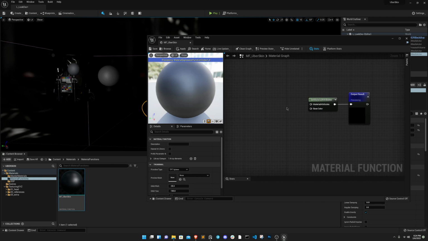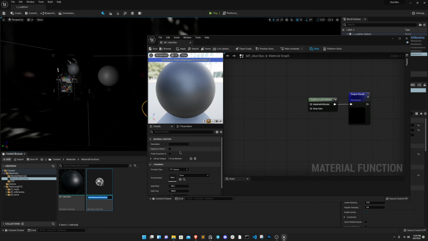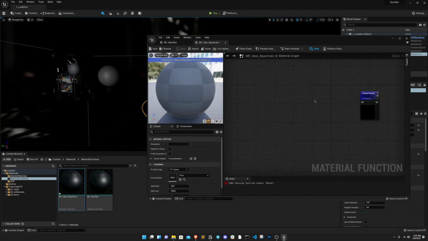We'll just go ahead and create an MF base color. Or actually, let's call it Uber base color. Let's do that. And drop that in there. Open it up.